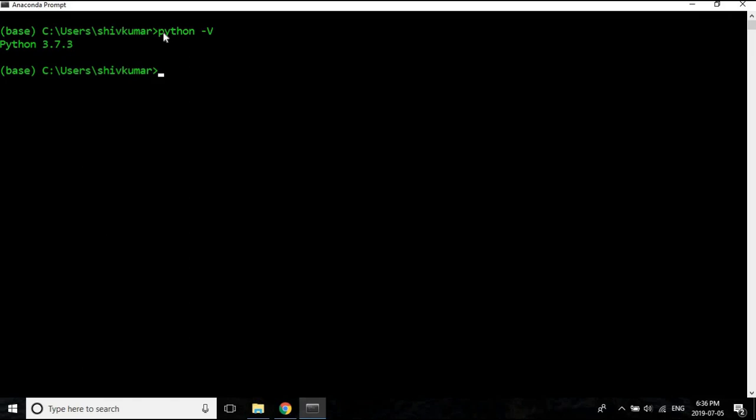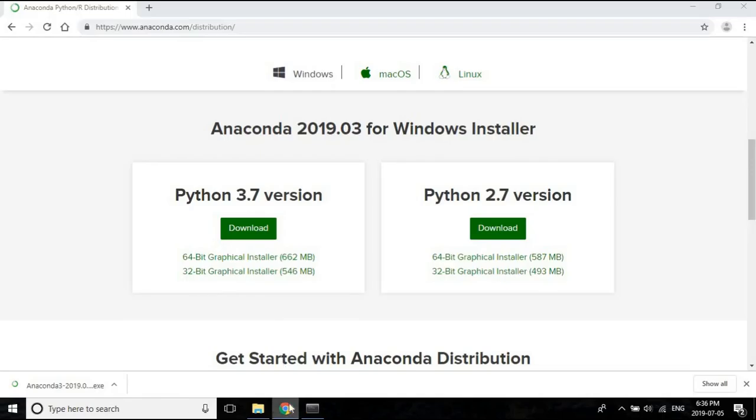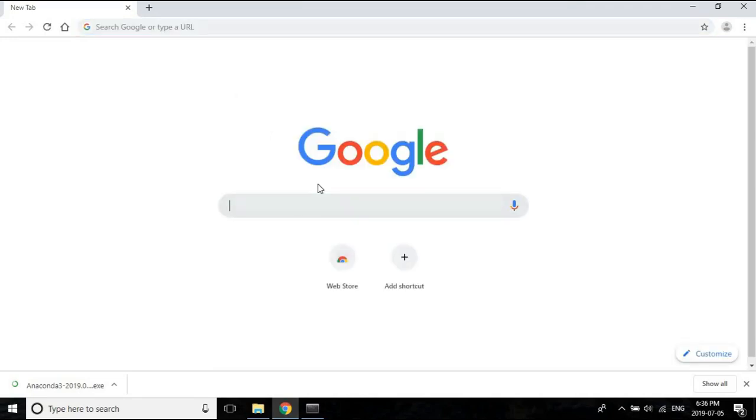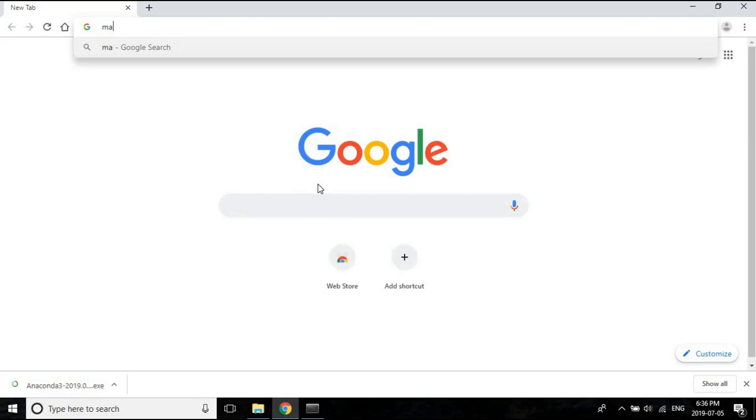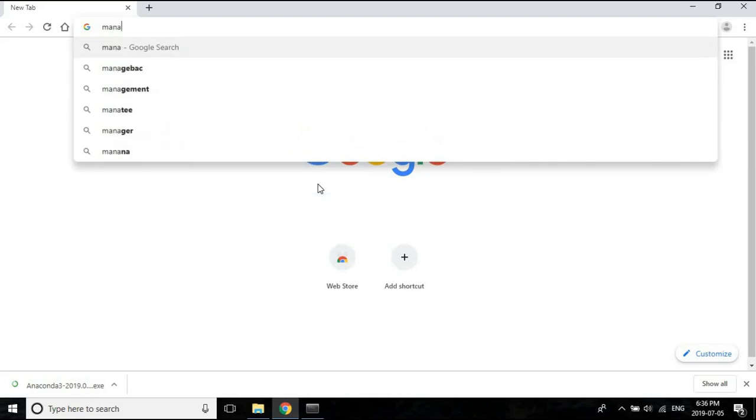Now, in order to be able to create an environment, let's go over to the page for creating it. First, let's open Google again, good old Google, and type managing Anaconda environments.